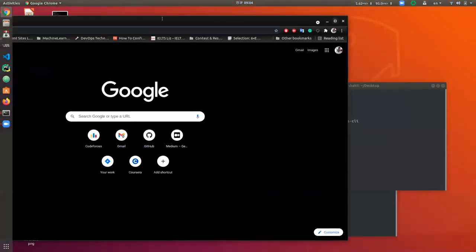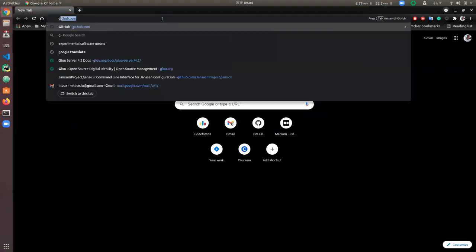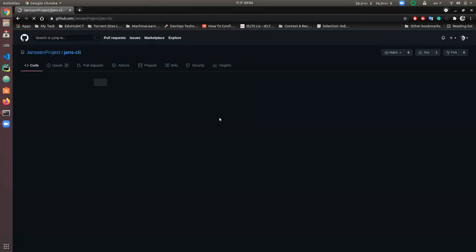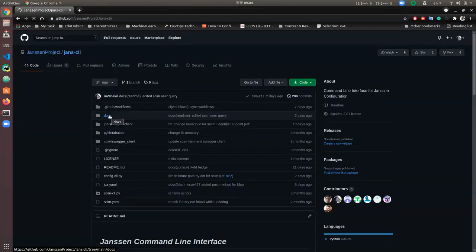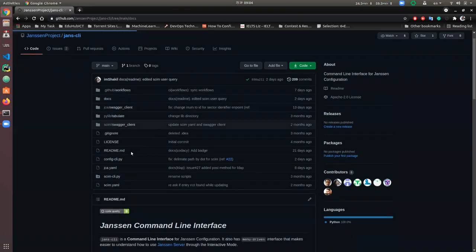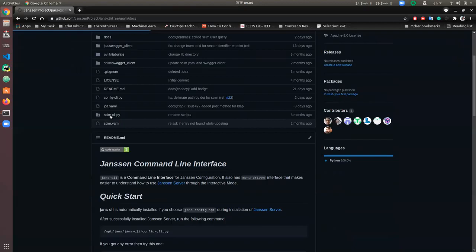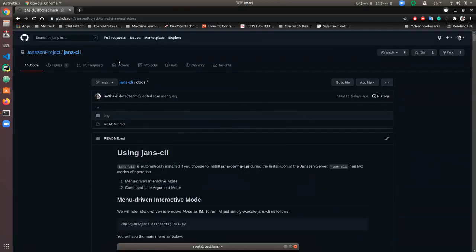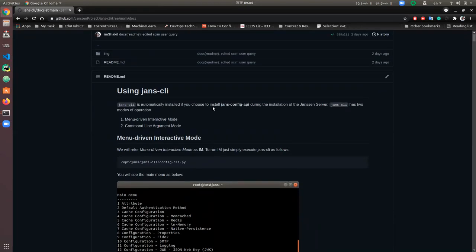So, github.com. One thing maybe I forgot to mention: when we install the Janssen server, there is an option, the same as for the Glow server, SAML IDP, and others. There is also the same kind of option for Janssen config API.